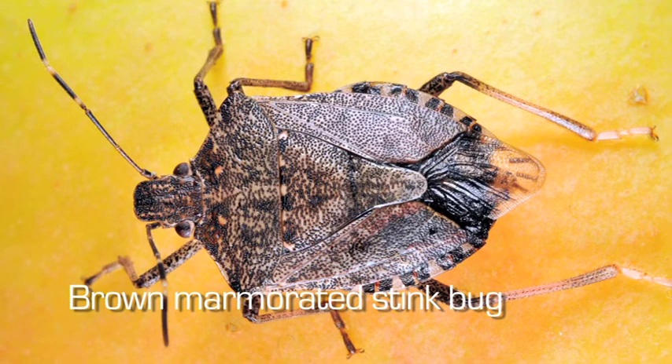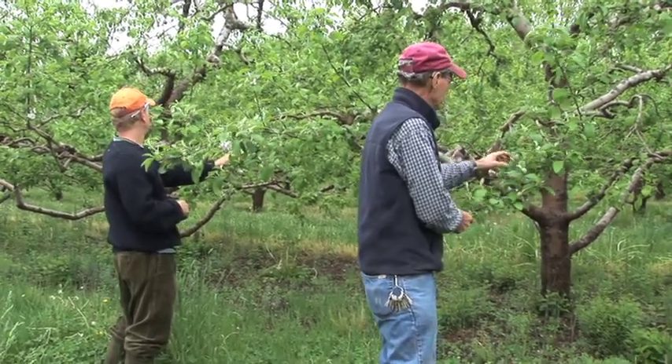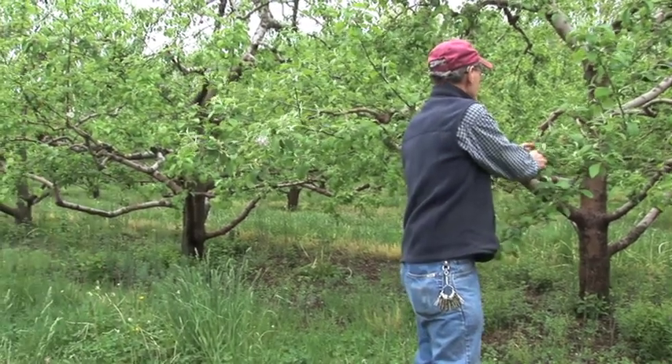It is different for every grower — what works here on my farm may not work on somebody else's farm. It depends on a whole bunch of things: the ecology in your orchard, what's next door to you. If you're in an area with abandoned orchards all around you, you're going to have a bigger problem than I am. Invasive species are also a big issue. We have fruit and other materials coming into the country from all over the world. The most recent one is the brown marmorated stink bug, which probably came into the country in 2005–2006 from Asia and has caused a lot of economic damage in the mid-Atlantic region. We're watching out for it — we're in a worldwide economy now, and we're seeing an influx of pests we hadn't ever seen before.